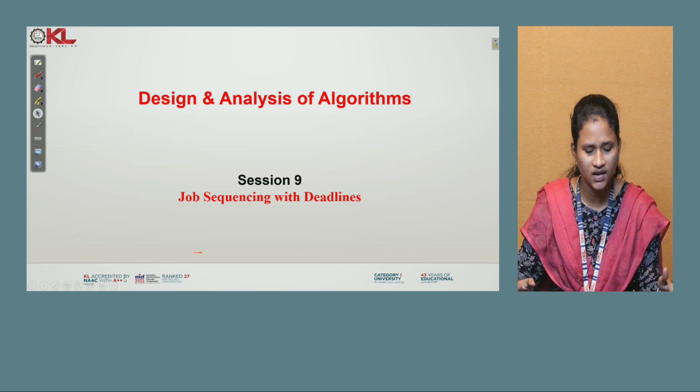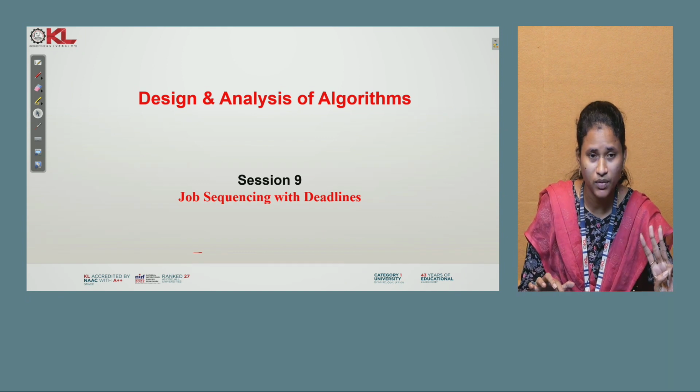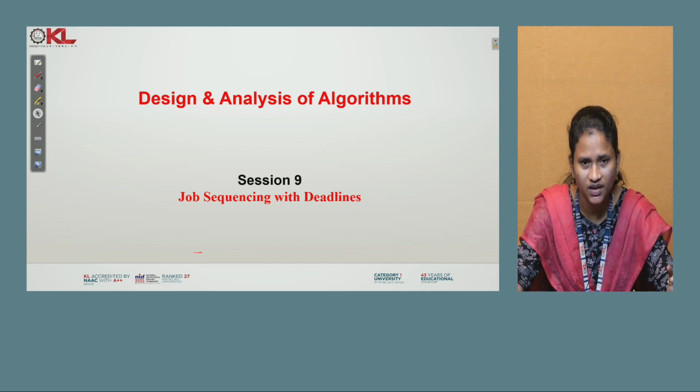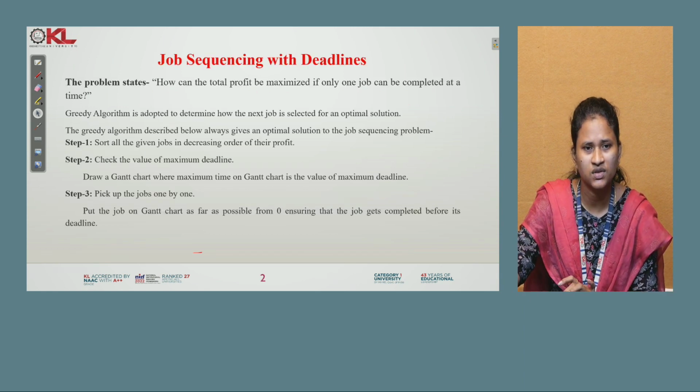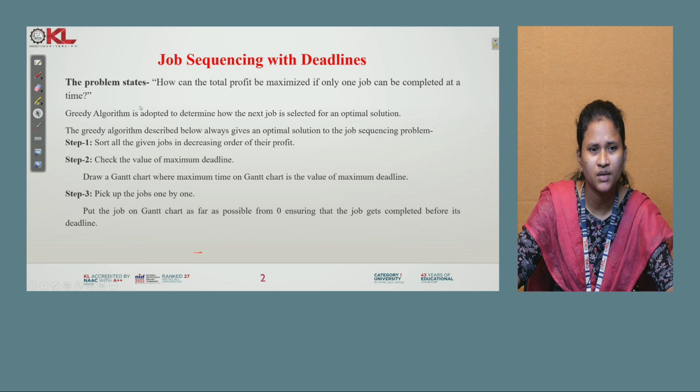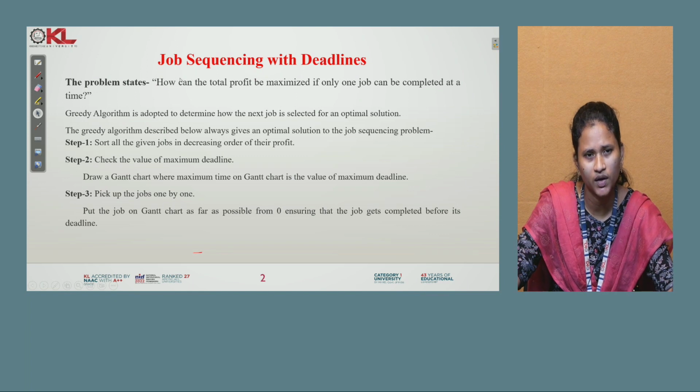In this problem we are going to follow three basic steps. If you follow those three steps, we can solve the problem very easily. You can see what those three steps are. For example, what does this problem state? What is the problem statement here? We have to understand it before going to the problem.